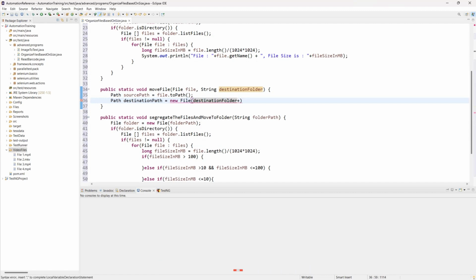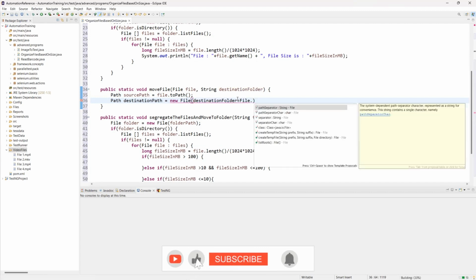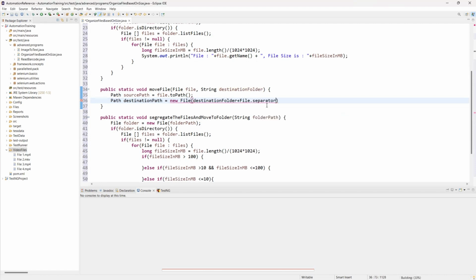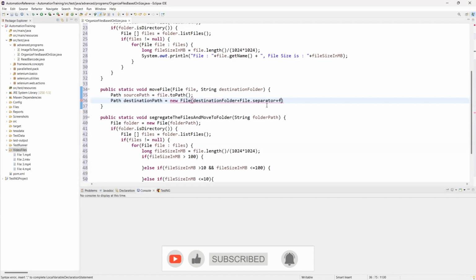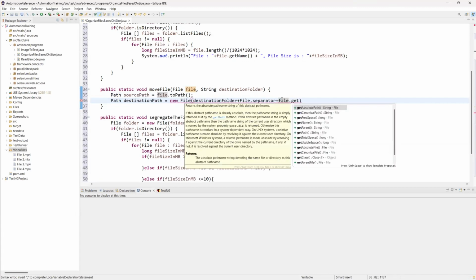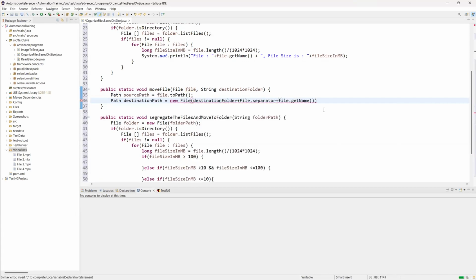Within the destination folder, we have already created the folders, right? Large files, medium files, like that. File.separator, meaning slash. Then we have to specify the file name, basically. file.getName.